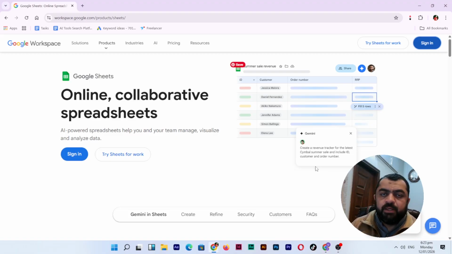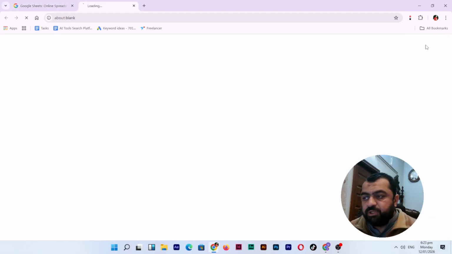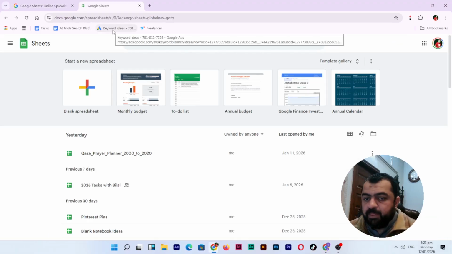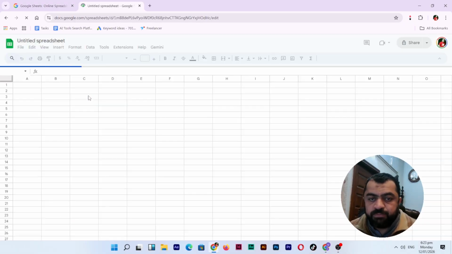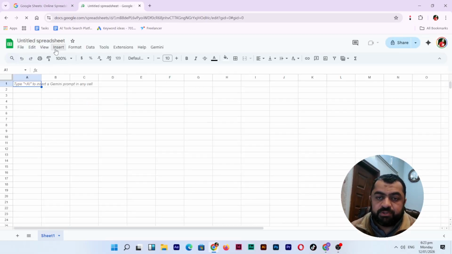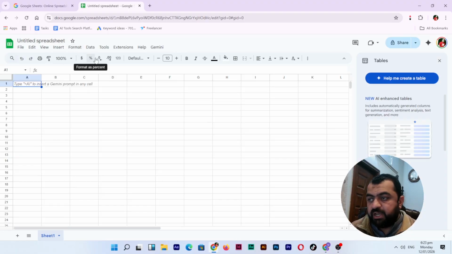Now, if you have Google Gemini Pro, you can use it. If we sign in to Google Sheets and try it in a blank spreadsheet, I have just started a blank spreadsheet, and on the top right side you can see you can ask Gemini.